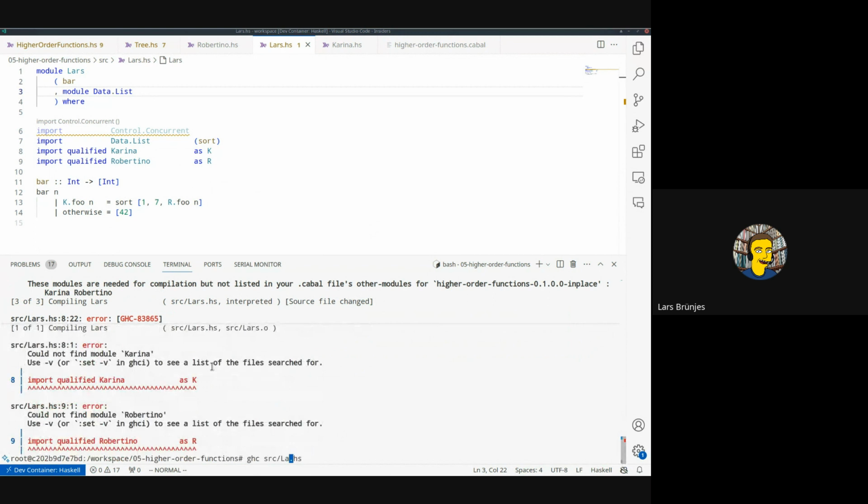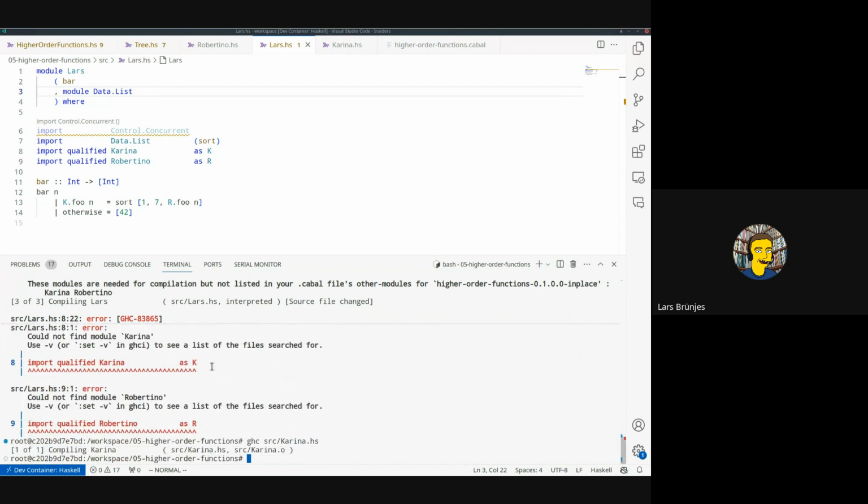I suppose if I try Karina, that would actually work. Yes. So using this compiler, I can compile modules. If those modules have dependencies, then GHC doesn't find them. There are ways to tell GHC where to look for dependencies and to compile several modules. So you can use GHC to do this, but nobody does that in this day and age.